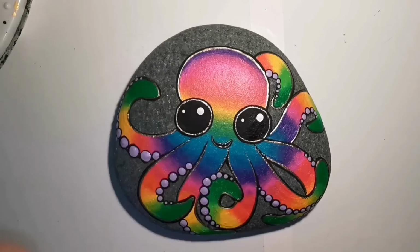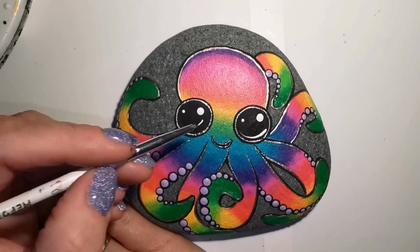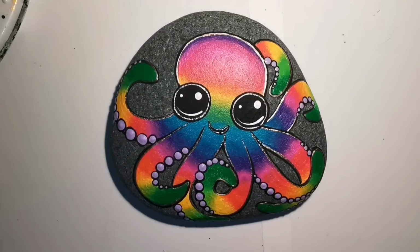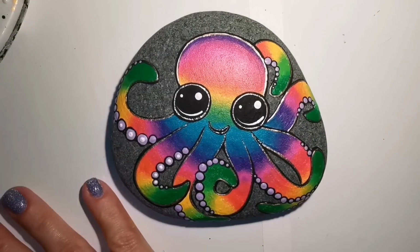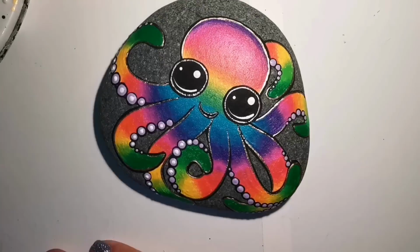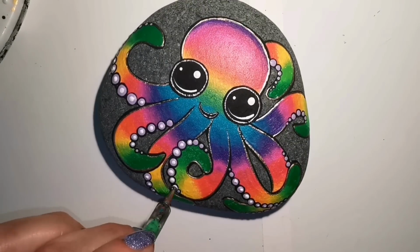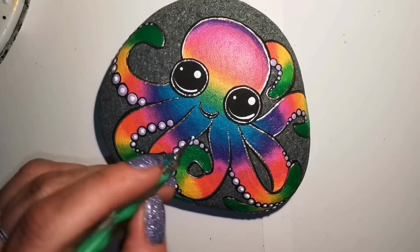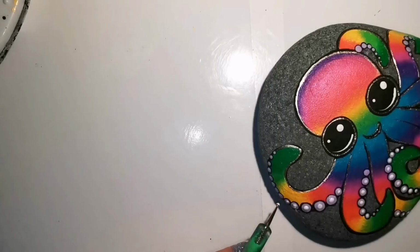There, let's bring him to life here with his eyeballs. Just a little shine. Just a little shine. And the shine in his eyes kind of matches his little smile. So he's got happy eyes. I'd be happy too if I was that colorful and outlined with gold. Like, come on. We just gave this guy a really good life.